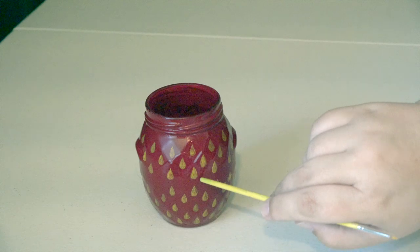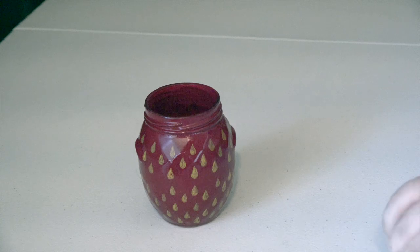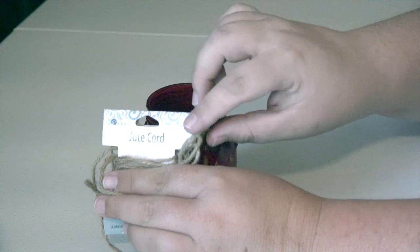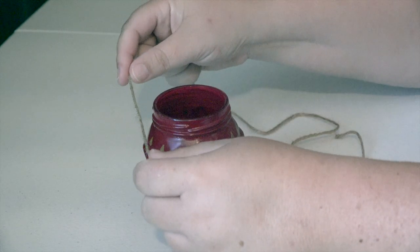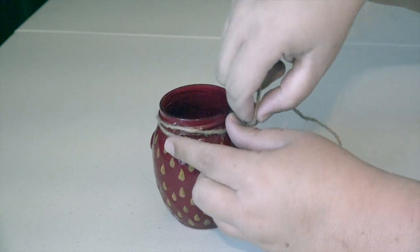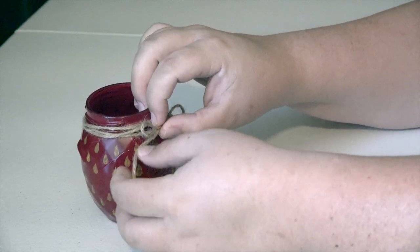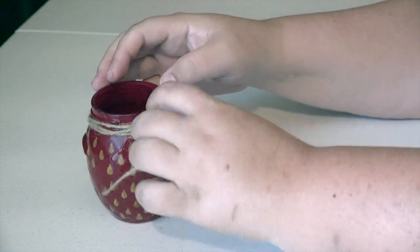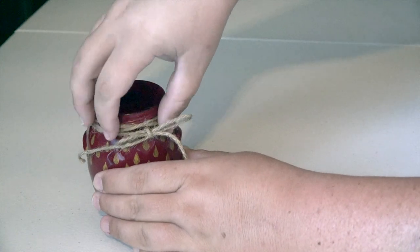I already checked mine outside. Check around all the sides, the bottom, and the top. Then we are going to add some of the jute cord that I showed you earlier in the video. I measured out about enough to wrap the jar 3-4 times, leaving enough left over to tie the ribbon at the end. I think that helps give it that nice little country look. I will straighten that up and put it in the center.